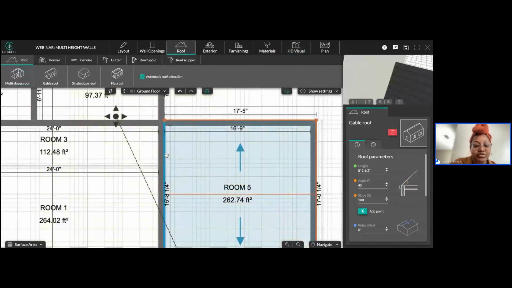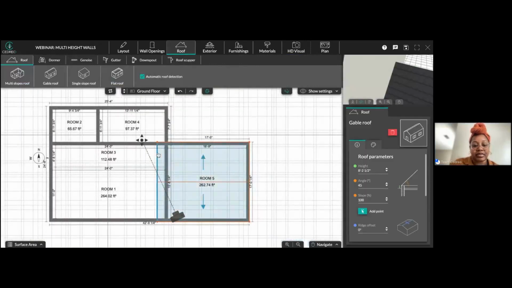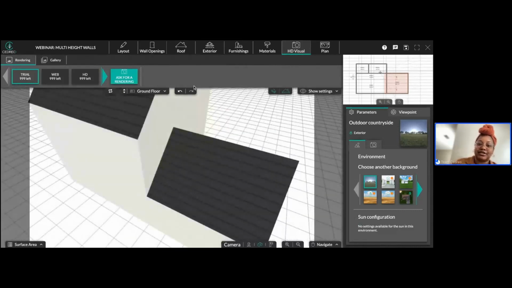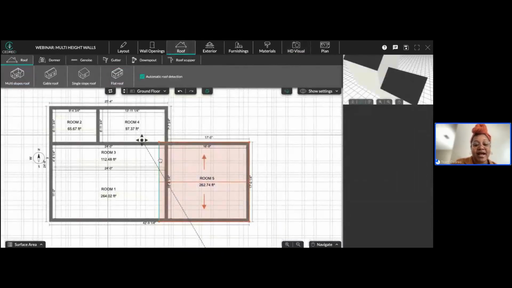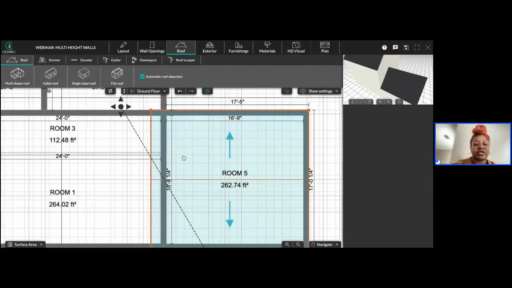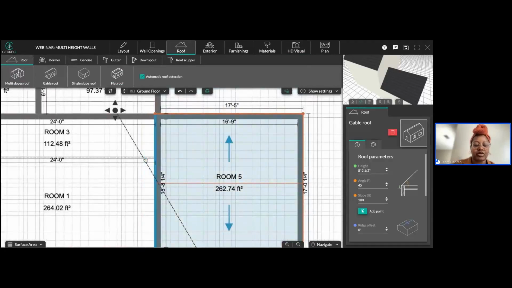If I were to take this roof and drag it in, oh, I guess I did it that good. It didn't collapse. Usually it'll collapse the walls, but it did not. But yeah, just FYI, if you ever see that you have created 2 different levels and the walls have been collapsed, it's because your roof is going into the walls, or the walls are exposed.